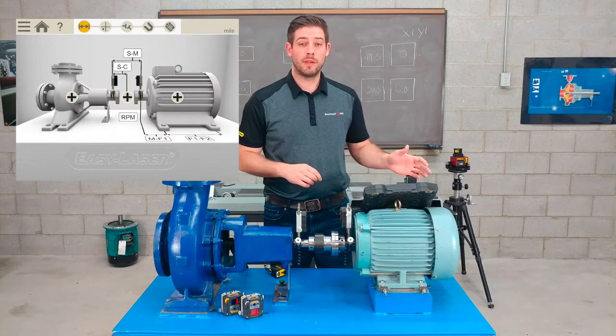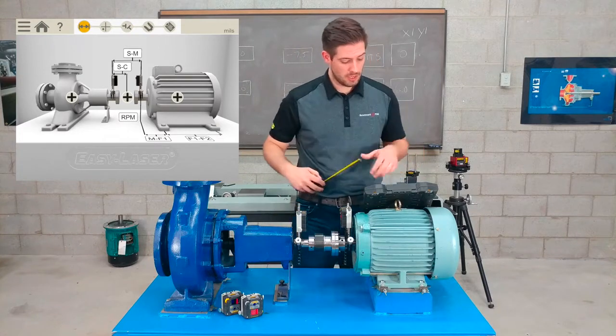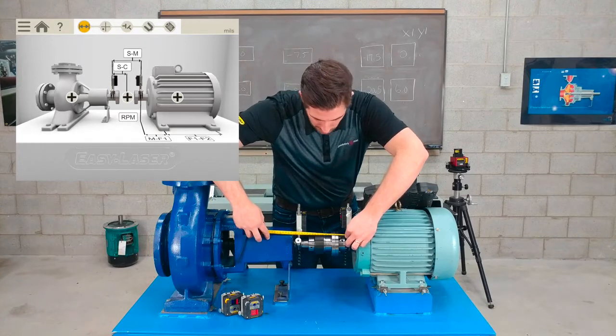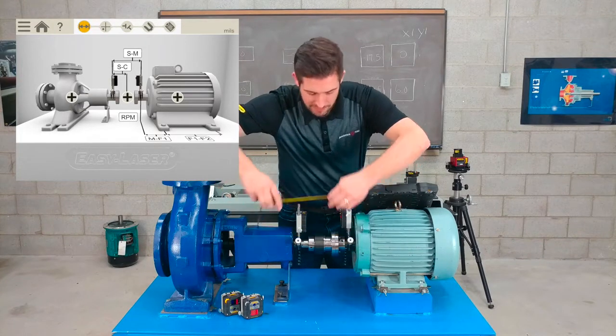Now that I've inputted my notes and added a few images, I'm ready to start actually taking some measurements. So I have the first one, S2M, which is my stationary to my movable side, and I'm measuring from rod to rod. I have 7.5 inches.